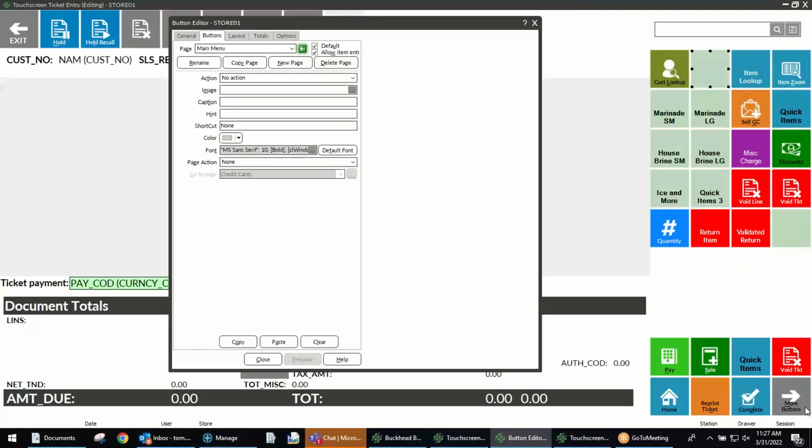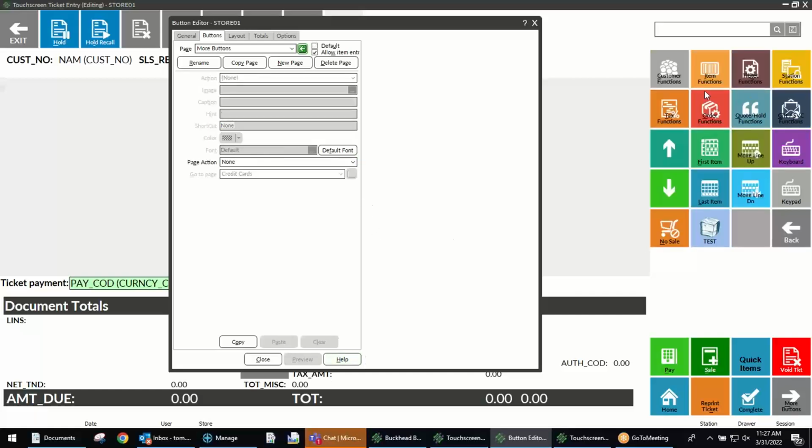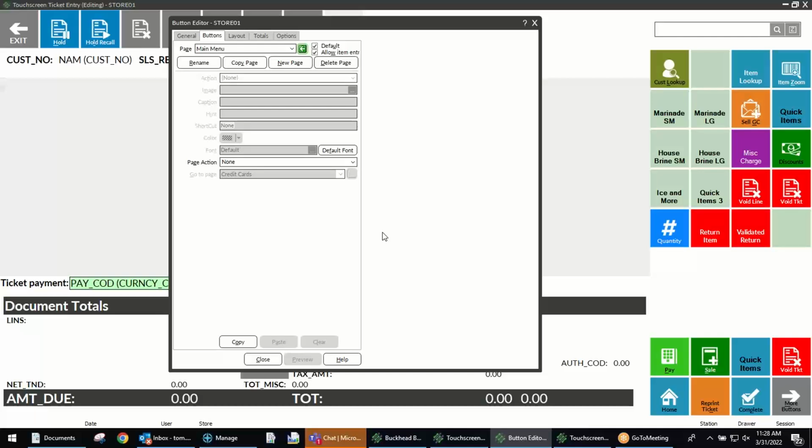So again, under More Buttons, that is definitely your library. You can play around with that right at the front register, learn all the things that are in here, and you might find some function. You're like, wow, that's really cool. Maybe I just want to move that a little bit closer up to the top. Give my employees a chance to do that. That's what I've got for today.